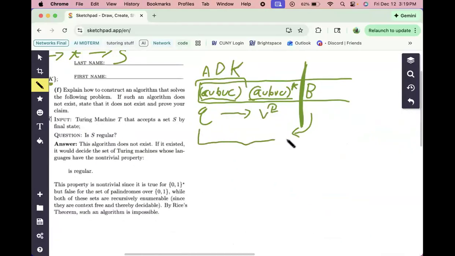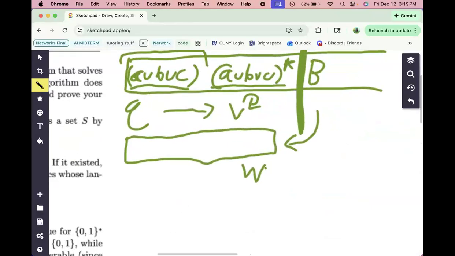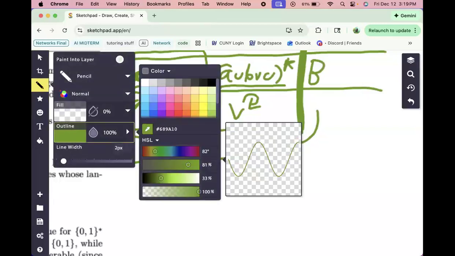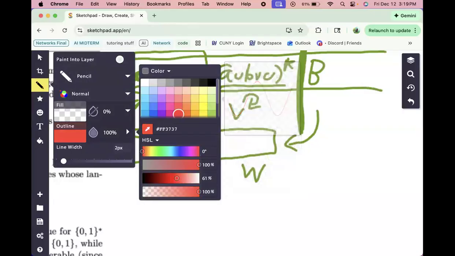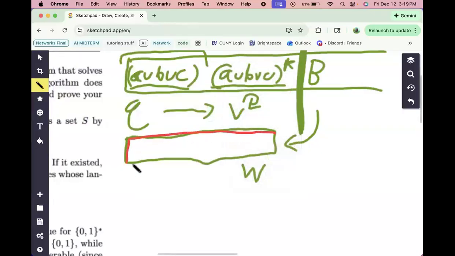So this time, I'm going to just draw a continuation of the tape, since now we're looking to the left. This is what we're overwriting with. So now I'm entering state W from the left. What am I looking at? I'm looking at the very last character that I wrote. I'm going to change colors so we can clearly see that we're looking in another direction. This comes from this part over here, (a or b or c) star.